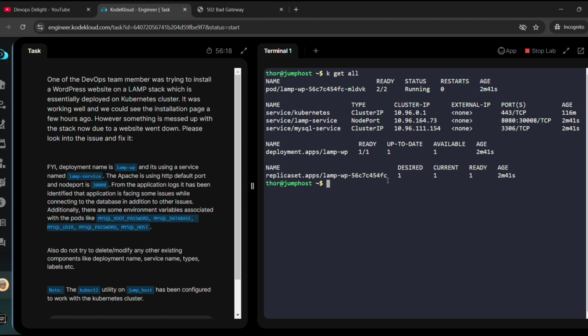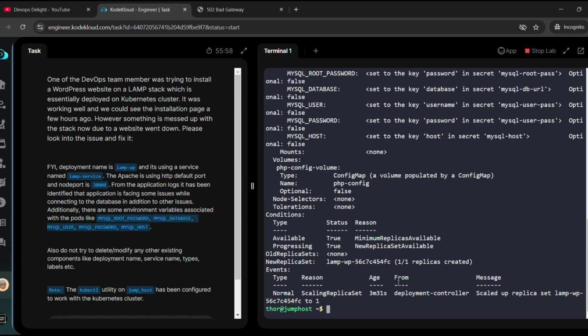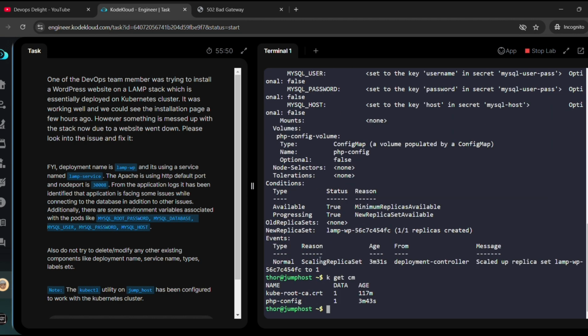So first let me describe the deployment to see any issues in the events section. Describe deploy, and our deployment name is lamp-wp. Able to see anything here. There is a config map, php-config. kubectl get configmap. We can see php-config.